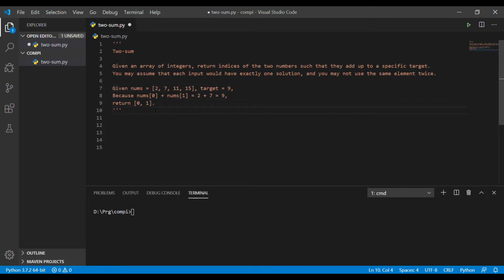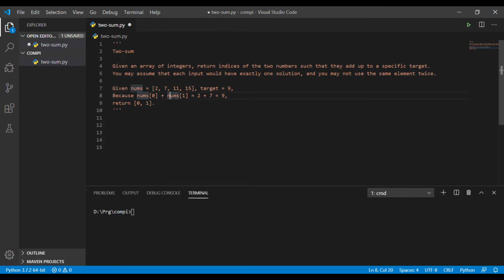At first glance, you will realize you can brute force through this array and find all combinations, say 2 with 7, 2 with 11 and 2 with 5, as well as 7 with 2 and 7 with 11, and you can do it over and over again until you find the target value 9, and then you can return from the function.